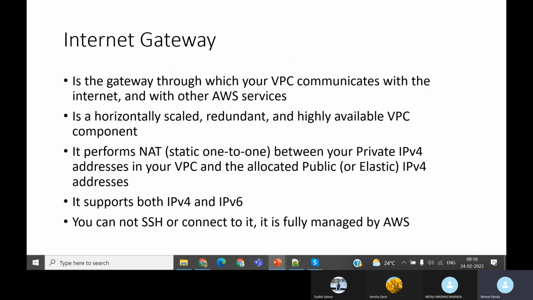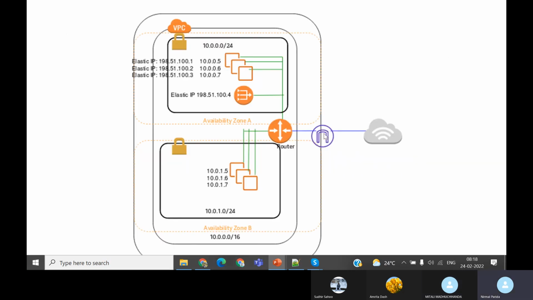But you can use that service in your VPC. You cannot connect to that instance from your local machine, as it is fully managed by AWS. Yeah, understood.